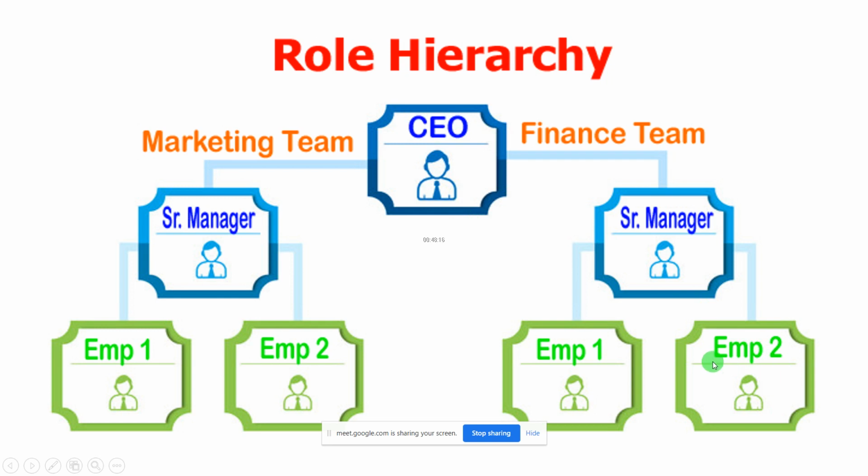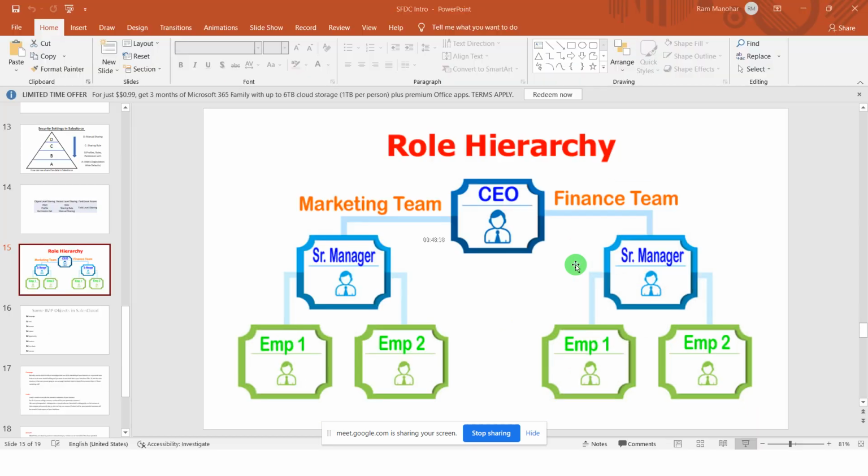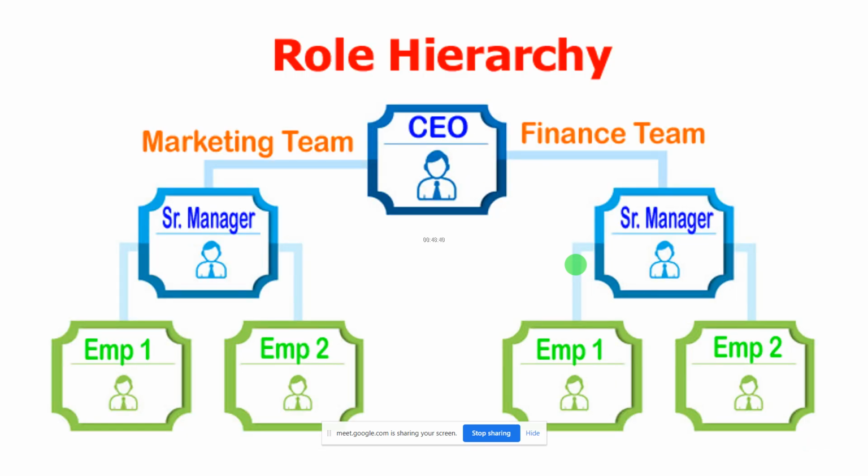On weekends the CEO doesn't want to give the leaves, but employee two wants to get leaves on weekends. So that time, though the senior manager accepted, the CEO is cancelling the leave. Like that also we can create an approval process. So this is called the multi-step approval process. First thing, we can learn how to do the approval process. It is also similar to the workflow rule process, but compared with workflow rule, this is a little bit larger method. We'll see how to create the rule.